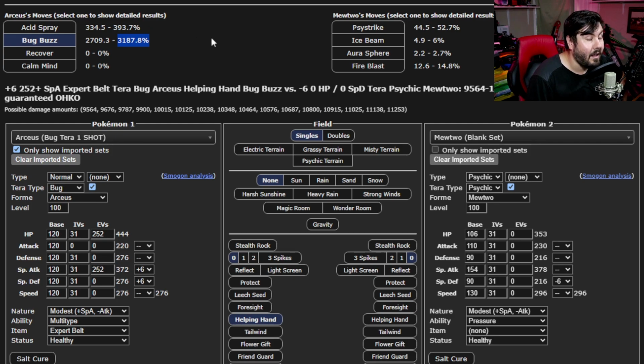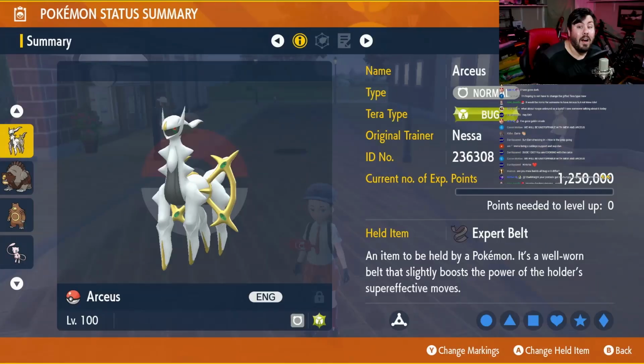3,000% damage is one of the highest damage values I think we've ever come up with for a 7-star raid, and 11,000 damage is just something that is absolutely insane. So if you were doing this solo, this will work just fine. If you're doing this online, it's going to be even more of a monstrosity. All right. So Arceus is probably the only non-Mew build that I can wholeheartedly recommend if you want to do something crazy and try and one-shot this.